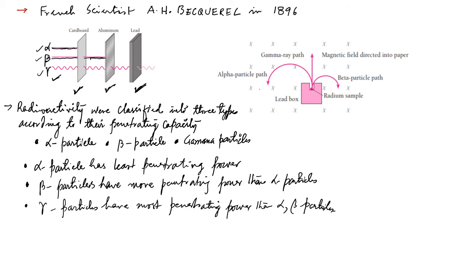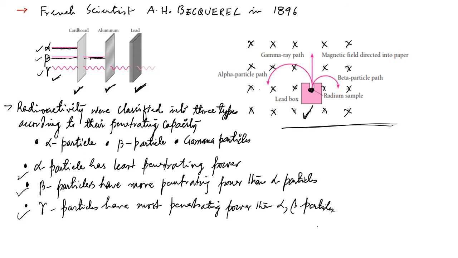The second one is on the basis of a strong magnetic field being applied. You can see in this figure that a strong magnetic field is applied, and its direction is perpendicular, going into the page. This is a system in which we have a radioactive sample, out of which these three particles, alpha, beta, and gamma, are coming out, and then a strong magnetic field is applied perpendicular to the surface of this page, going inside.